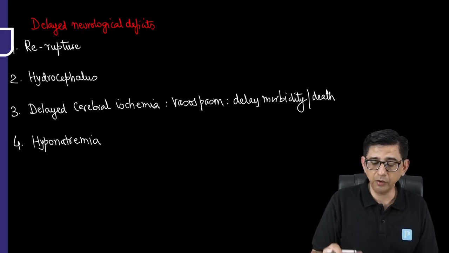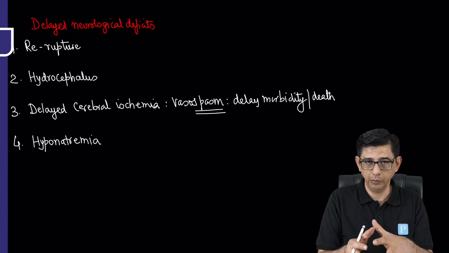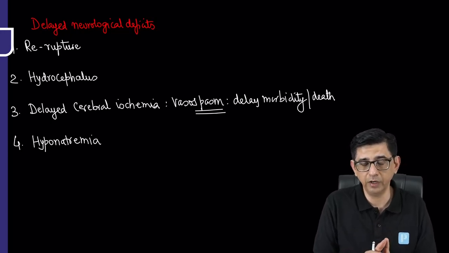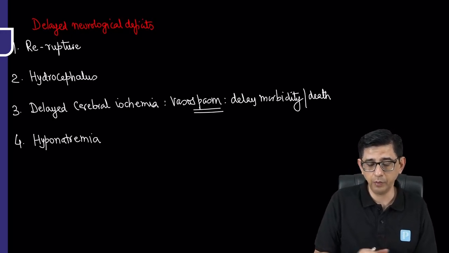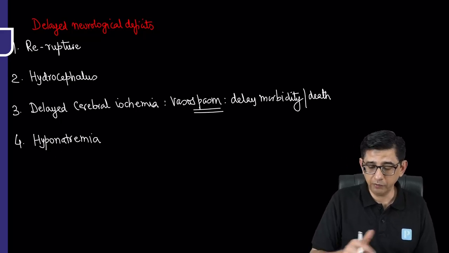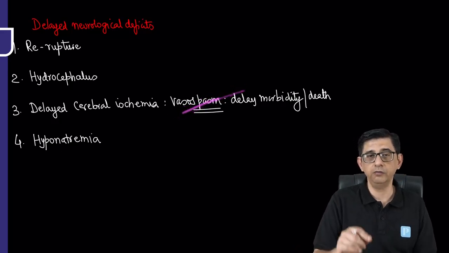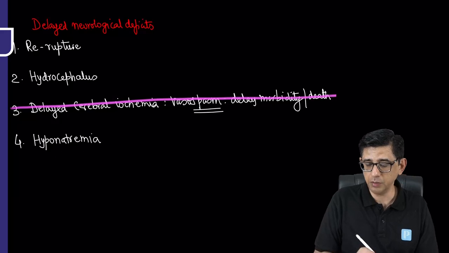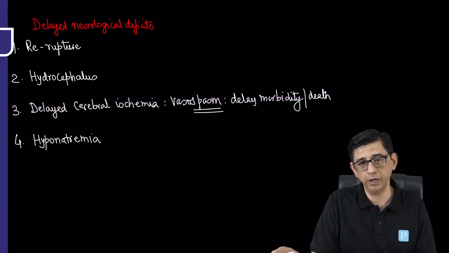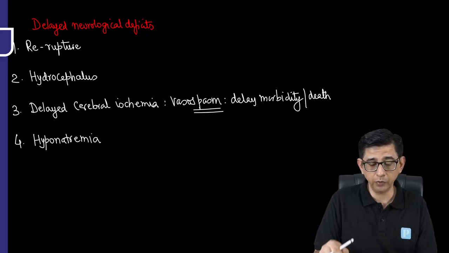That's because of the protective vasospasm that occurs, because whenever there's going to be bleed, the blood vessels which are surrounding wherever the bleed has occurred will now exhibit a protective spasm, and that's why cerebral infarction can be a reason for development of death in these patients as well. To prevent the development of this spasm, we'll be talking about nimodipine. I mean, the reason why we give nimodipine to these patients is to neutralize this delayed cerebral ischemia, which can contribute to development of delayed morbidity and death. And that's one of the important reasons why these patients can die. But this is not the only reason. I mean, this is just the tip of the iceberg.